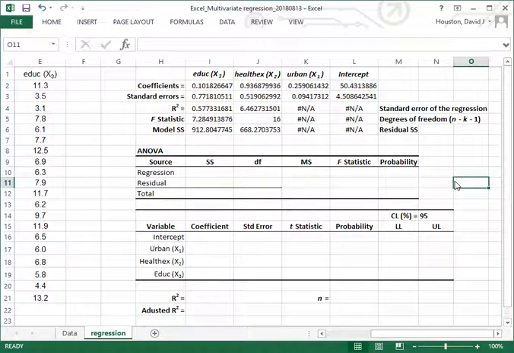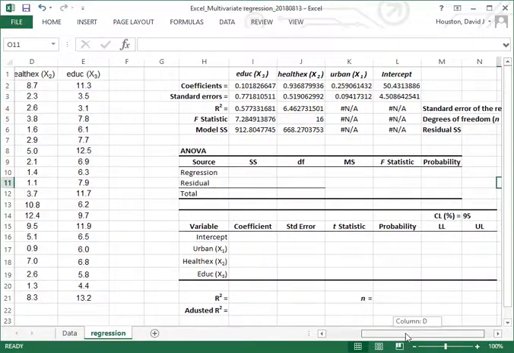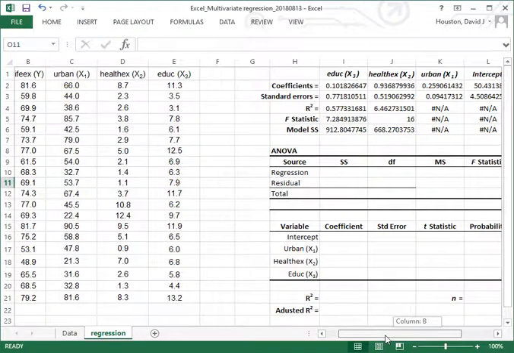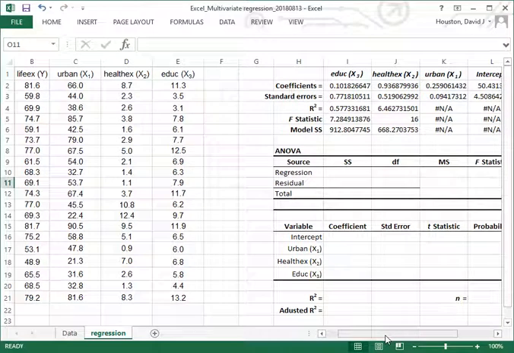You'll notice when we look at the output, what's really odd about the LINEST function is that it reports the coefficients in reverse order in which we entered them in the spreadsheet. To refresh your memory, X1 is in column C. To the right of that is X2. To the right of that is X3.